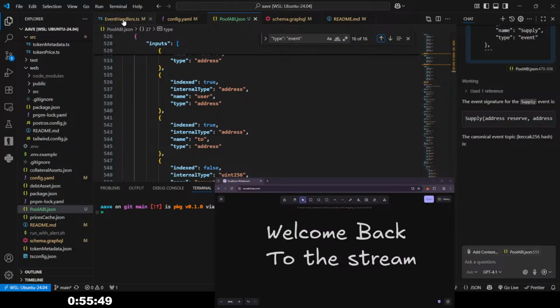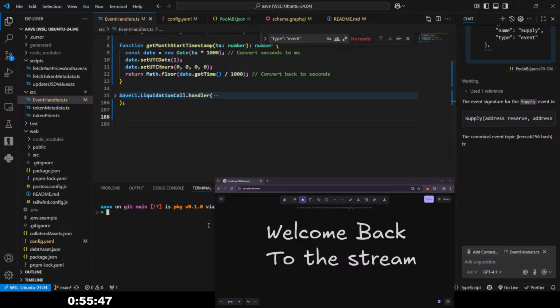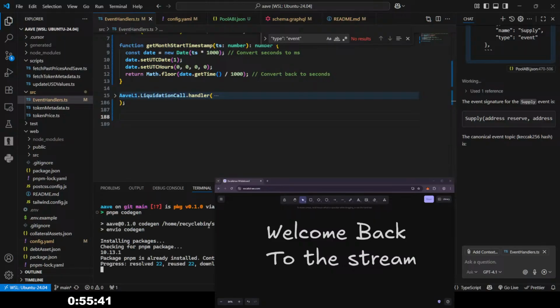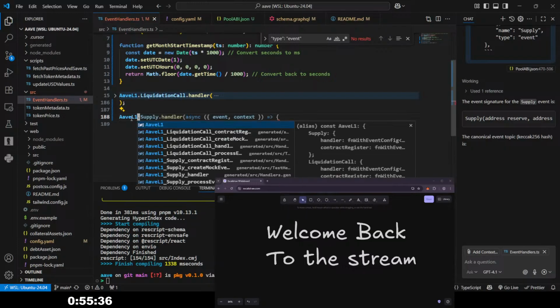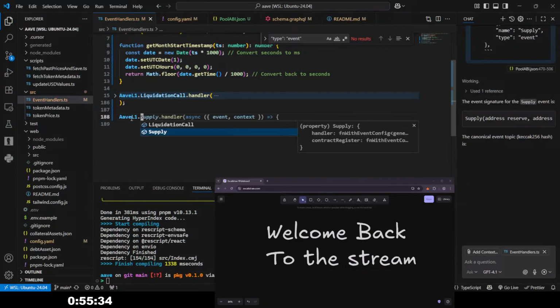After this handler is done, we need to do pnpm codegen. This will create the type, Aave L1 supply handler.